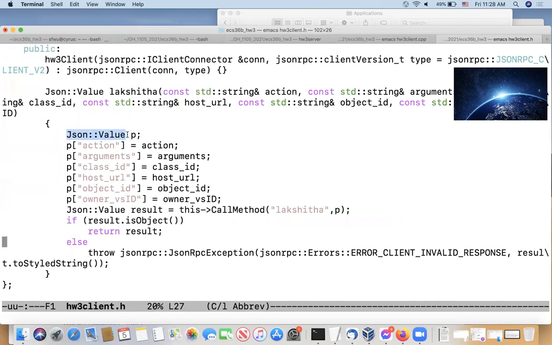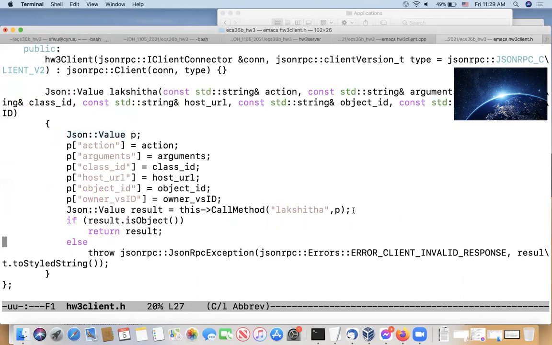I'm going to send it to the other side. I basically say action, arguments, class ID, and so on. Let me do this. I want to see what this JSON looks like.